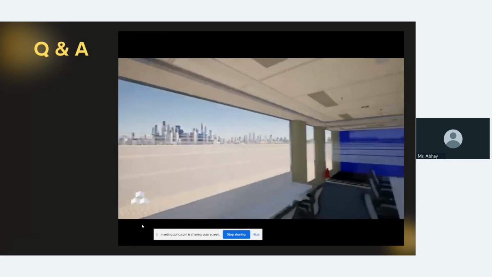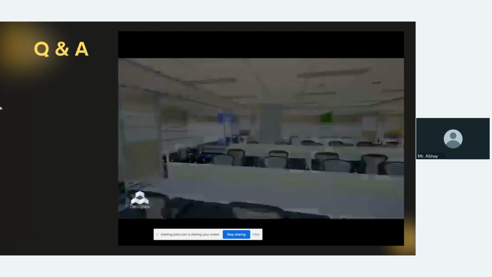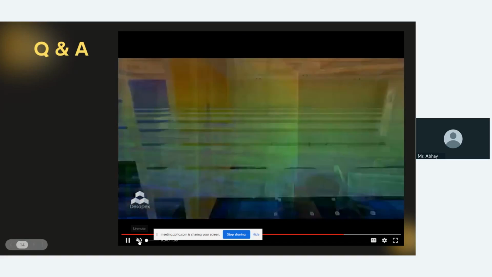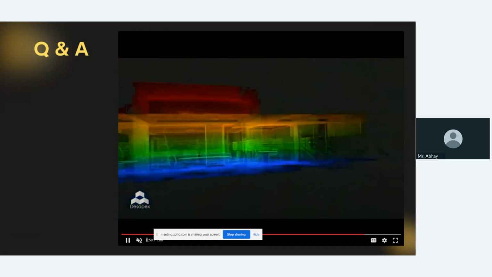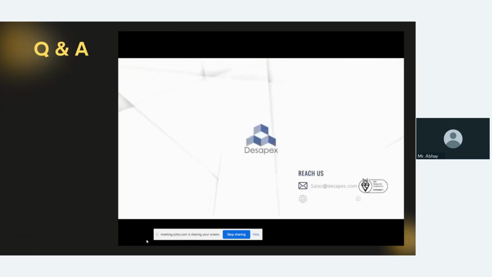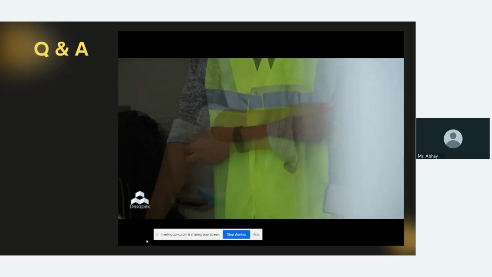One question is whether we have done any of this study or technical due diligence for Indian clients. Yes, we are based out of Bangalore, and we have done this service for our clients pan India. We use these laser scanners to capture the site conditions. Both the case studies were for clients whose facilities were within India.